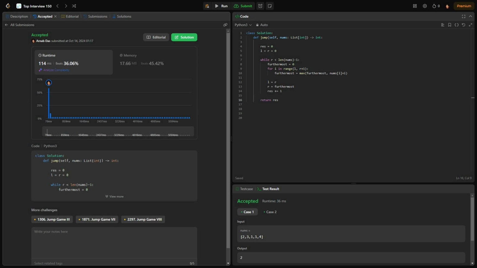And because we are just using one while loop and another for loop, our complexity would be in the range of big O of n square. But because we are not going to use it till the entire length of nums, it will be lesser than that. So we can say that our code is pretty efficient and we are using a greedy approach.